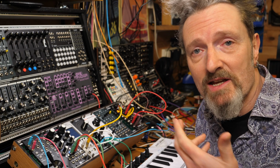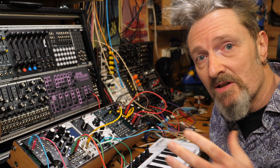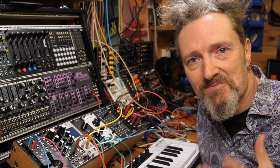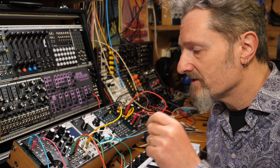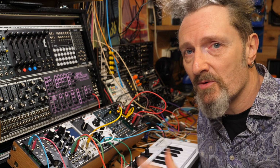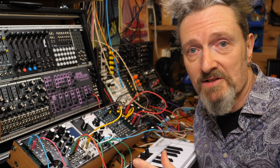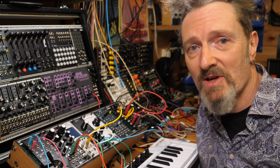And if you use that intelligently rather than randomly as I did, it means that you can use this oscillator as a 2-voice thing, as a 2-oscillator deal, and have those low notes, you know, bolstering the higher melodies as it goes along. That's fantastic. And you can take that sub out and treat it separately. You want to envelope it differently, you can do that. Want to run it through a filter, you can do that. And you can do that completely separately to the main oscillator. And so, personally, that sort of facility, I'd like to see that in every oscillator. Why can't we have that in everything, please?